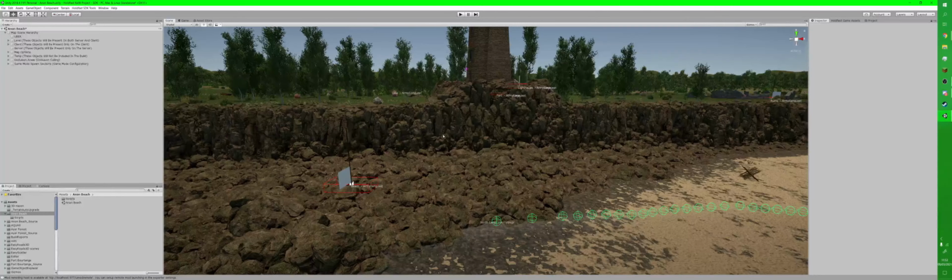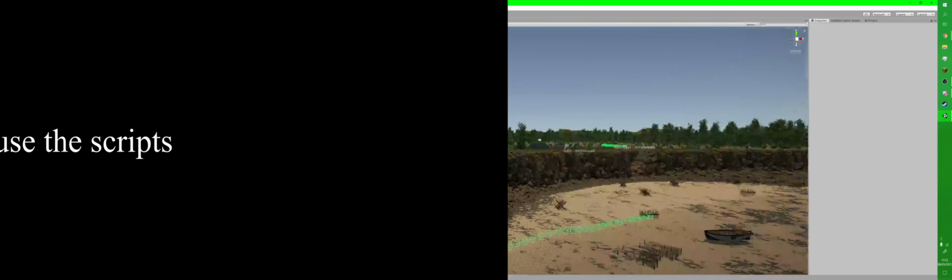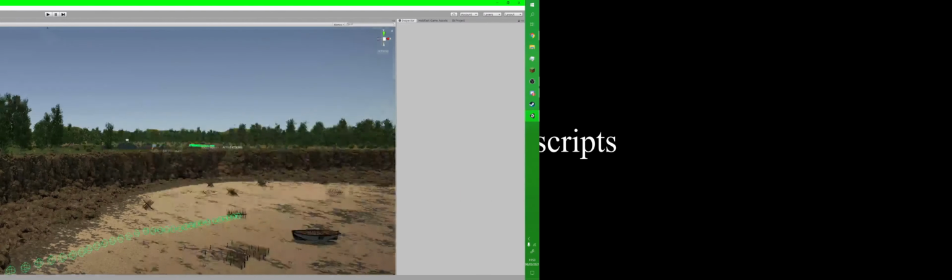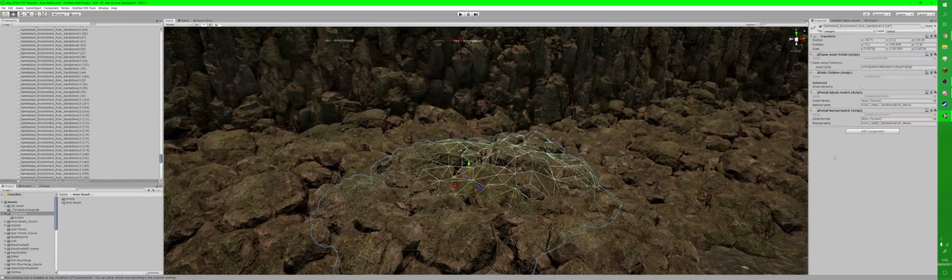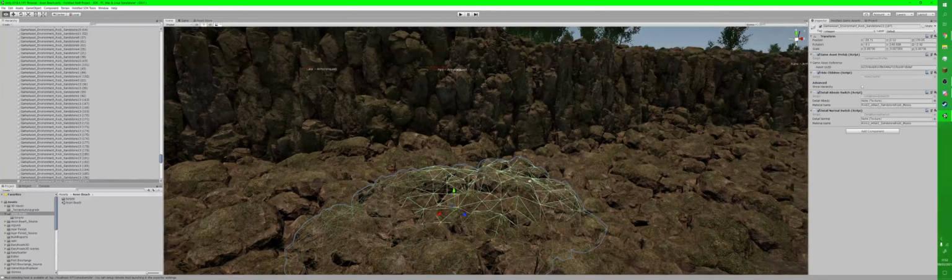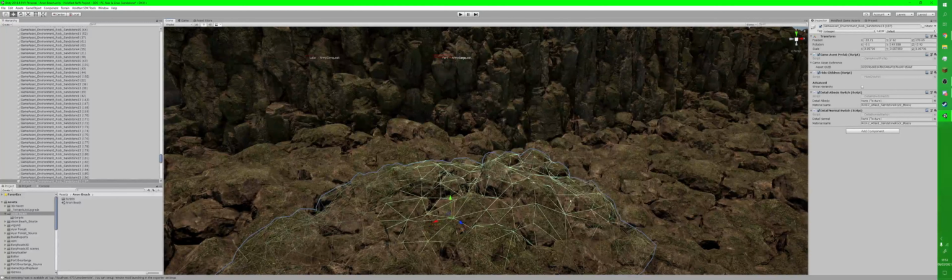Now we can take a look at how to use them. So right here, I got all of these rocks, which have two scripts. These scripts basically change the detail texture of the rock, so that it's a gray one instead of a beige one or something.